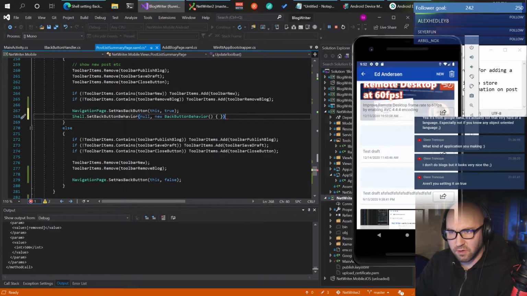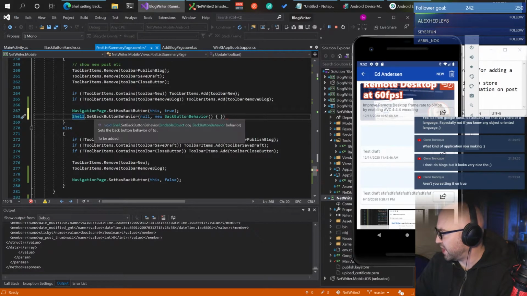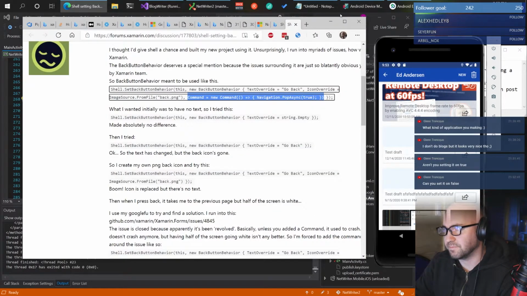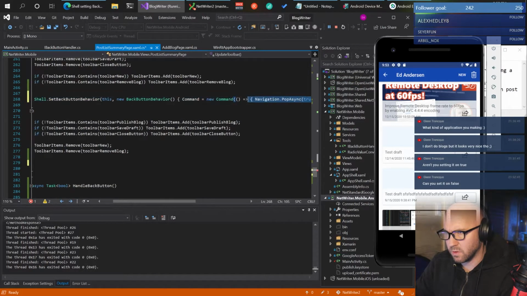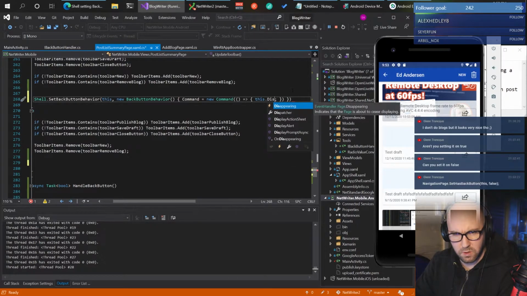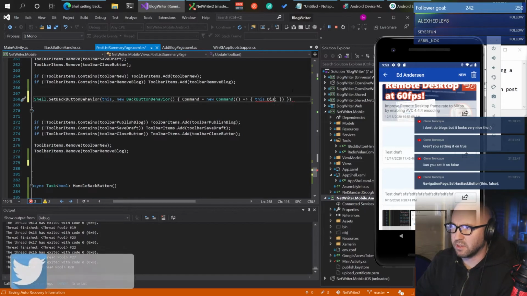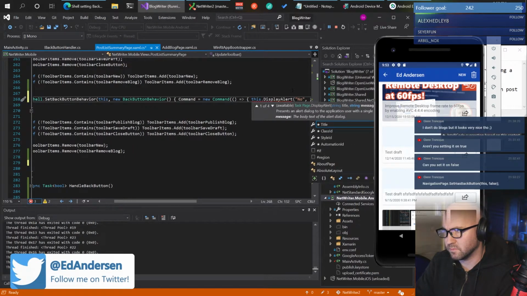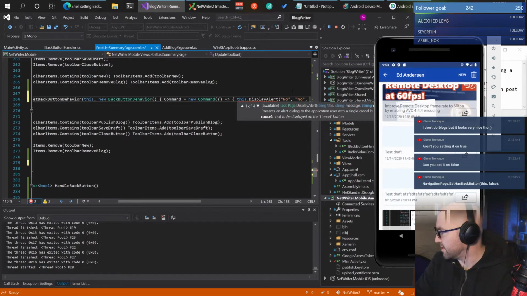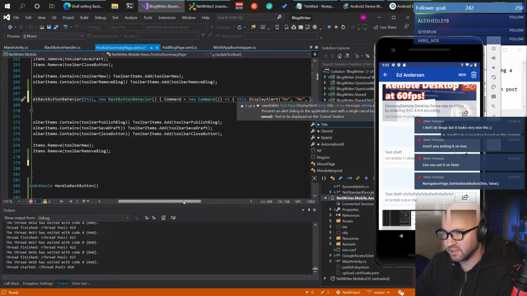And that is part of the Xamarin Forms Shell command. Yeah, I've tried. It doesn't work. Just tried it. It doesn't do anything. Sorry, mate. I have just tried and it does not.